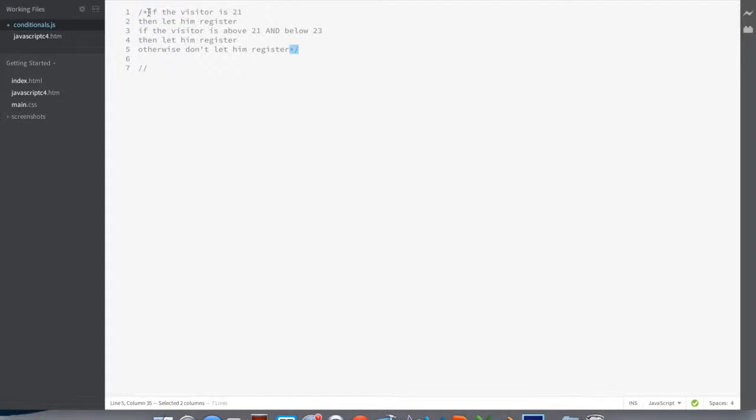So this double / actually tells the compiler that we are going to start a single line comment. So suppose we write this, and after we press enter, the compiler returns to its normal state, and it assumes that we are going to provide JavaScript code. You may notice that I have saved this file as conditionals.js, and I have also created an HTML file perhaps, and I've included conditionals.js inside this HTML file. Because this .js or JavaScript file cannot be run by itself, it needs an HTML page or a layout to run. I hope you remember that.